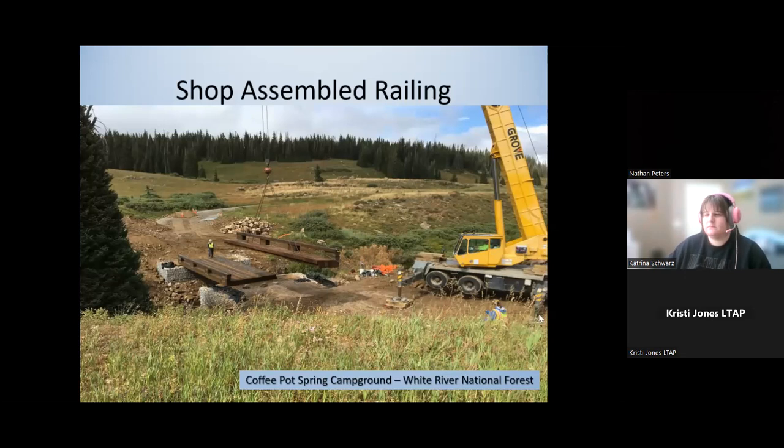We didn't supply the design, engineering, or materials for those gabion baskets, but we were able to work with them. Given the site limitations, they felt that their most effective, most cost effective, and easiest installation was going to be getting something out there that could be erected in place, and something that wasn't going to require concrete trucks, that type of stuff. So the gabion was the direction that they went. This is actually at the Coffee Pot Springs campground there in White River National Forest here in Colorado.